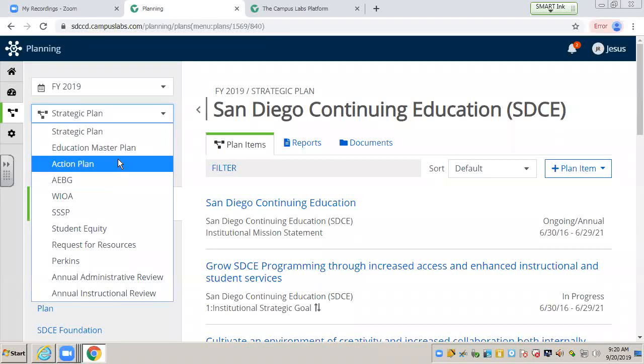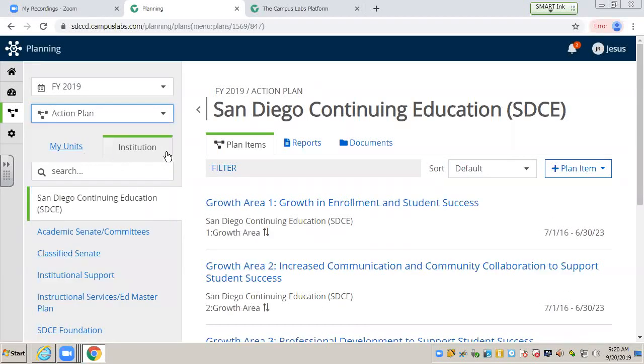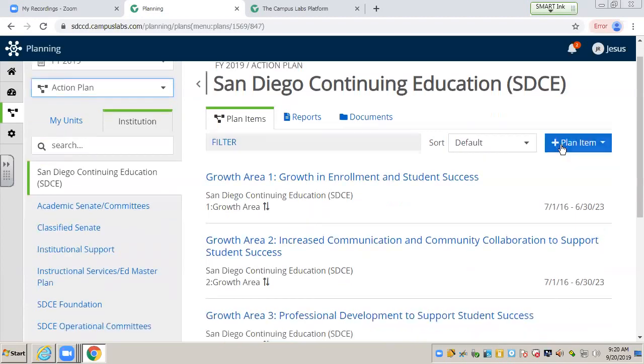I go to the action plan. Some of the templates that you're filling out would be something like the growth area and the action plan objective. So a plan is really a container for forms that you're filling out. It's kind of like that overarching title that everything lives underneath. Does that make sense? Mostly?